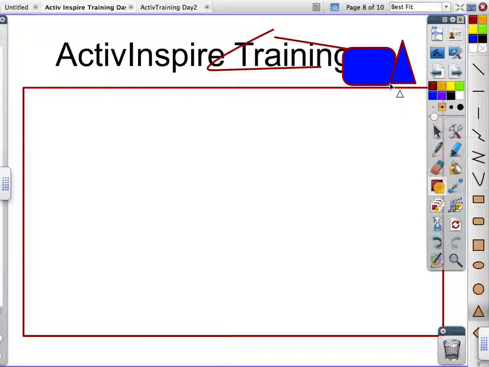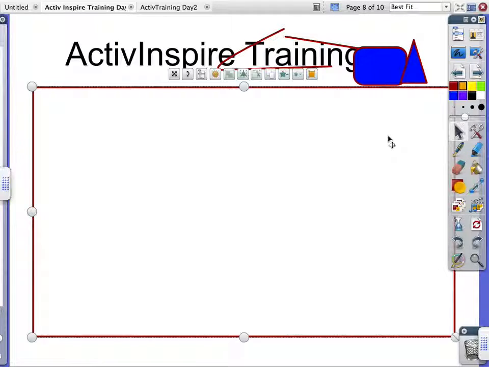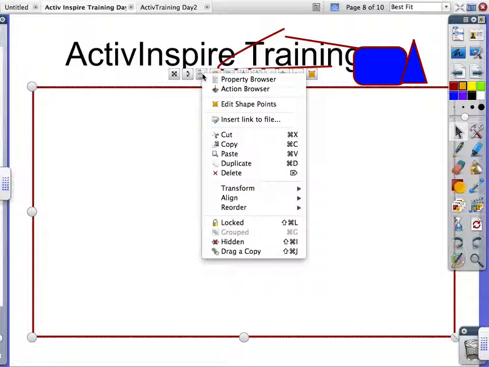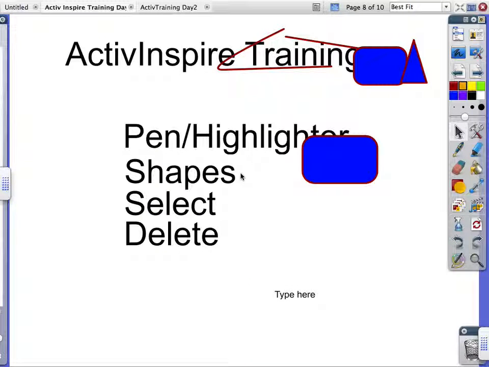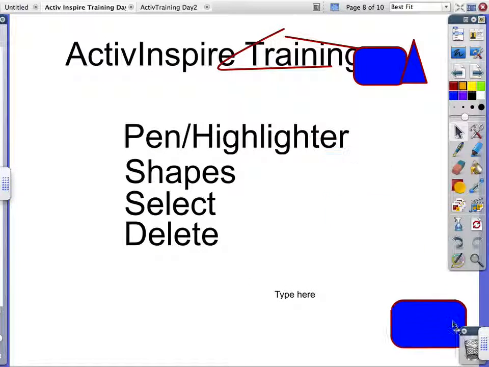I'm actually going to do something that will make this a little bit easier on us. I'm going to delete this. Oh, I forgot. There's an easy way to delete. If you pull this down to this wastebasket, it deletes the object. So if you don't want it there, you just drag it down.